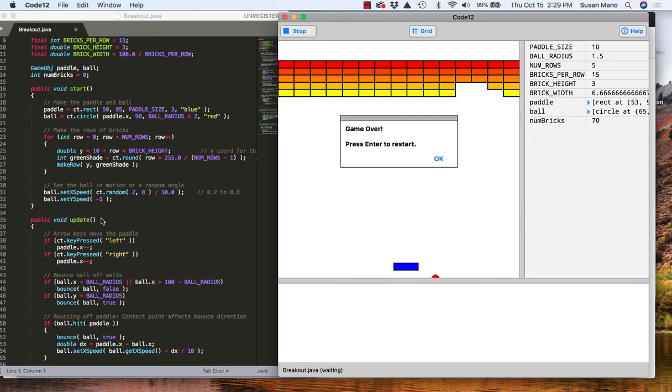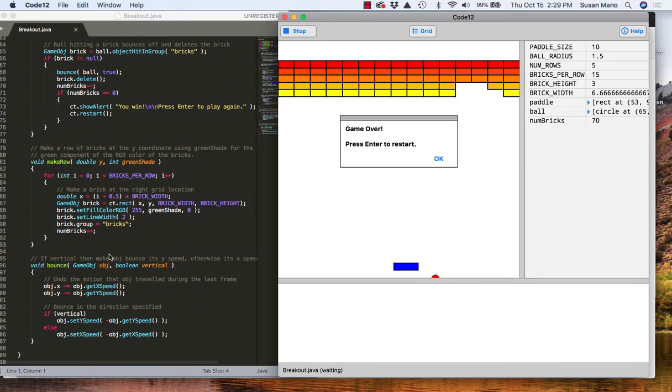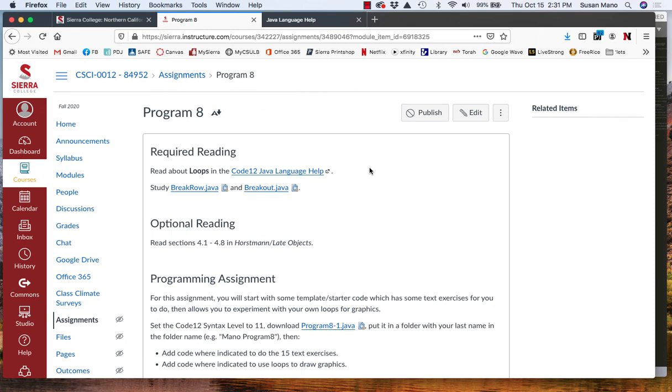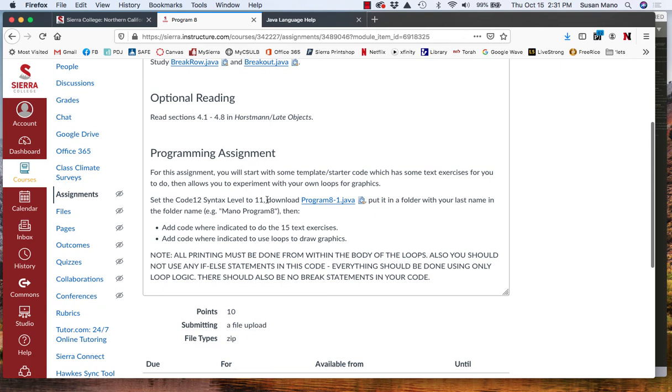Finally, I want to talk for a minute about your programming assignment, Program 8. In Program 8, you're going to start with some code. There's actually not a whole lot of code. What there is is a whole bunch of comments that you are then going to write the code for. And it's just doing a whole bunch of loops: while loops, for loops, and do while loops.